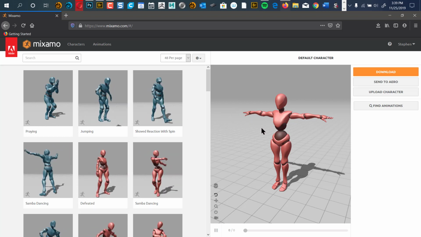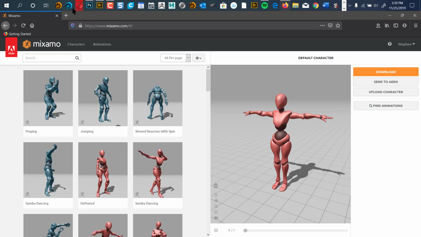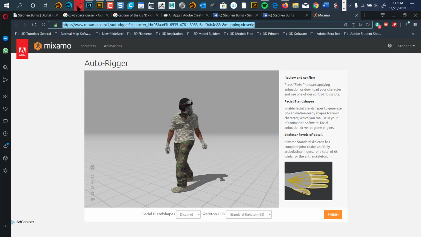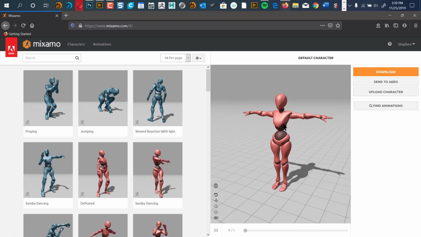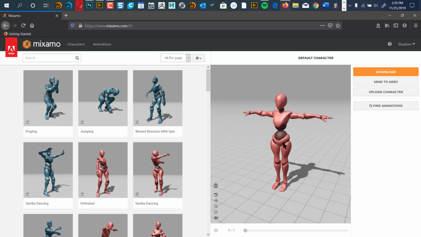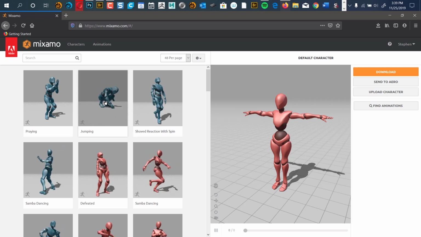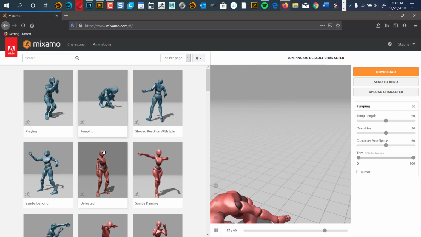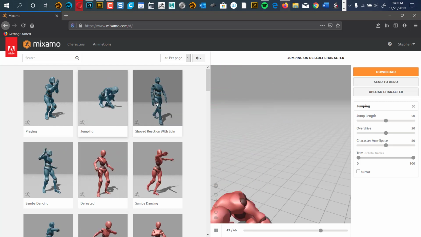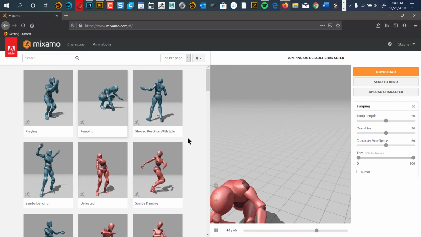So normally my character is here. If I go back to, it's still thinking. But normally, if we go back to the other, your character will be here, doing that same motion pose you have now. And then say I want this one, falling to the ground. Click it. Boom. All those moves will be applied to your character. Right?